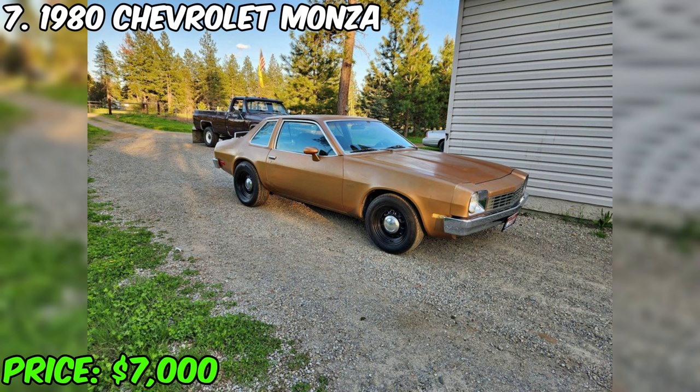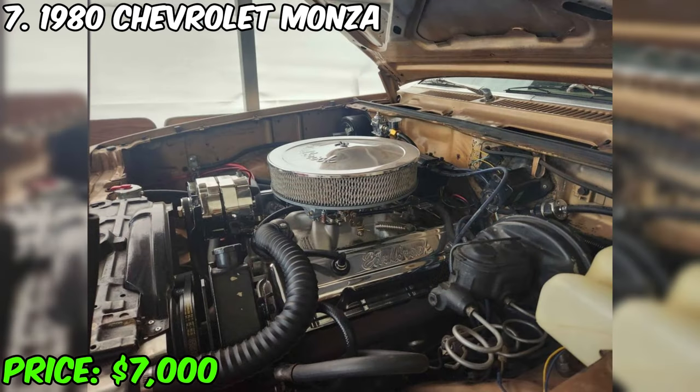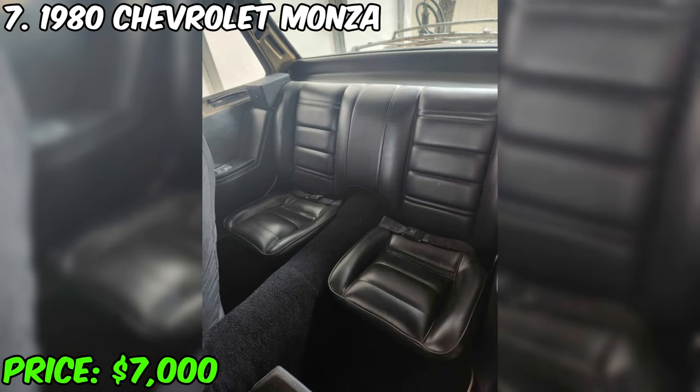I present to you the stunning 1980 Chevrolet Monza, which is currently on sale at a price of $7,000. This Chevy Monza is powered by a 355-cubic-inch engine with a rebuilt Saginaw 4-speed gearbox and a limited-slip rear axle. Many upgrades include new tires, exhaust system, radiator, cover, front stabilizer, and steering rack with a heavier shaft and box. The engine has undergone many changes, such as a new intake, DUI distributor, wires, and Holley 670 carburetor.